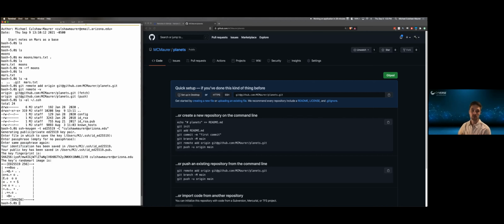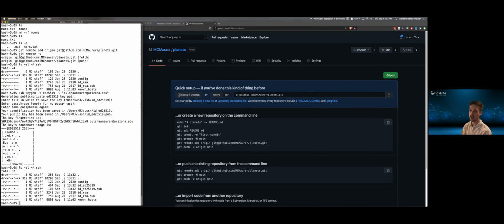So now that we have this created, if we run that same command we did before, ls -al ~/.ssh and run that, we'll now see that these two new ones popped up. We'll see they were created just now.